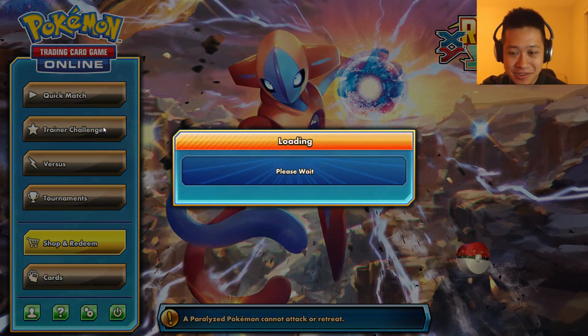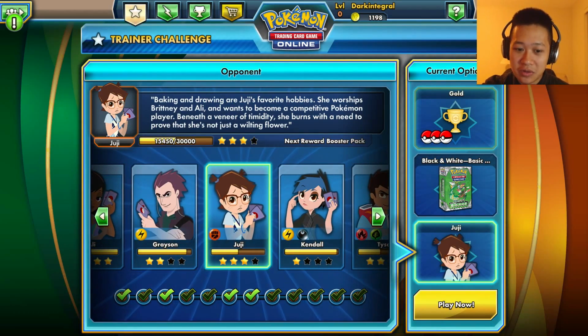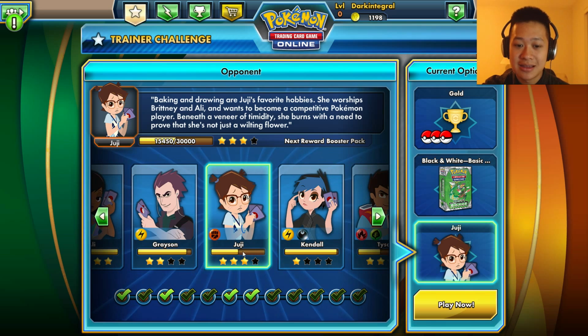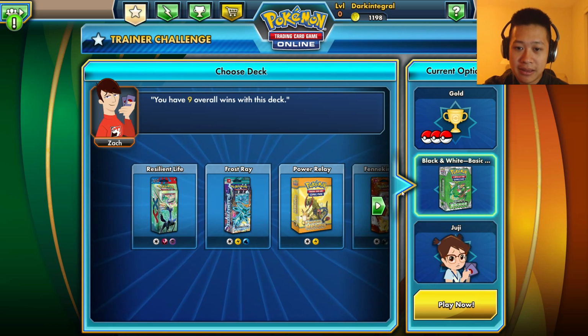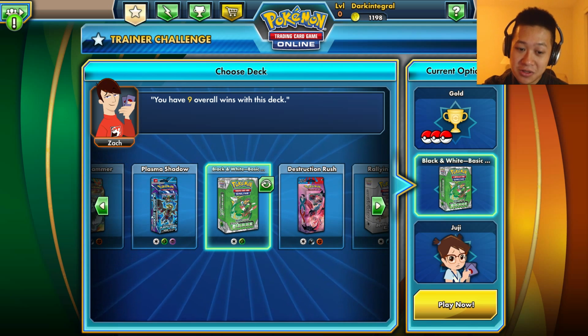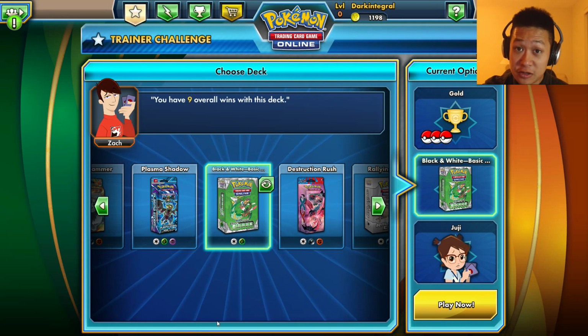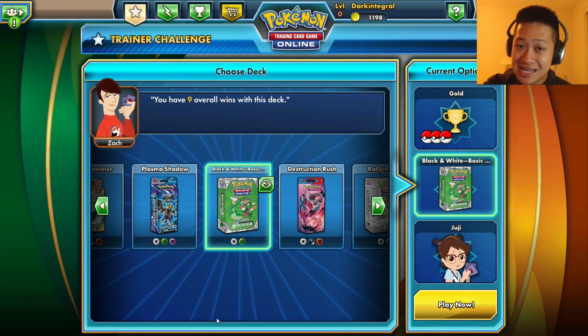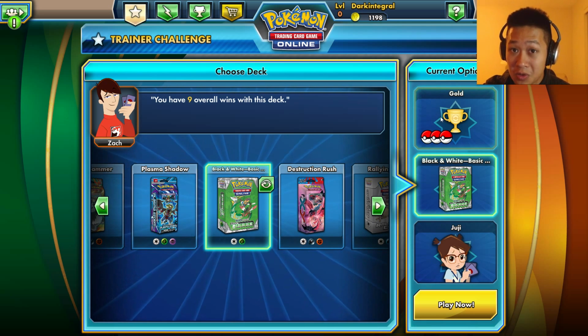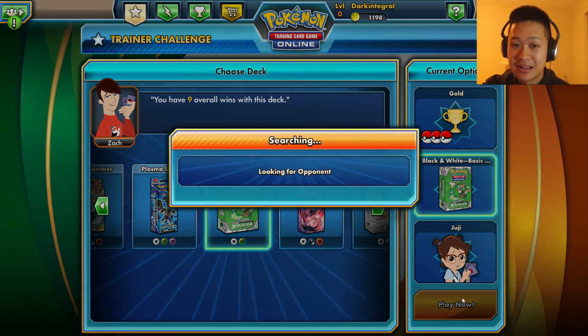Now, just click on trainer challenge. We're gonna start off with Gold League because this is what everyone starts out with. I am going to play against Juji because I don't have as much experience with her and I'm still missing a star. So, let's play Juji. I will be picking my basic grass deck, which is already selected. Usually, basic grass is what you want to default to because I feel like I have more success with this deck than any other deck if there's no weaknesses involved. So, gold, basic grass, Juji, let's get started.